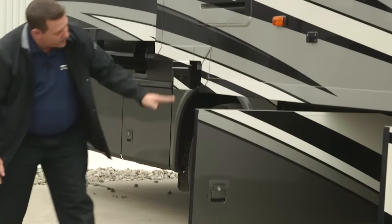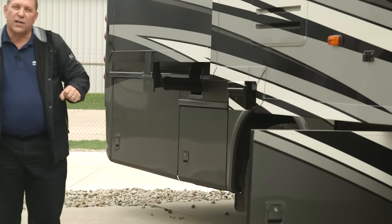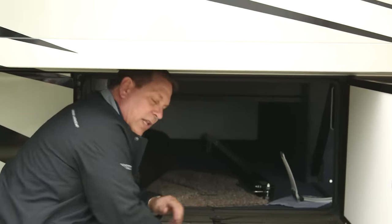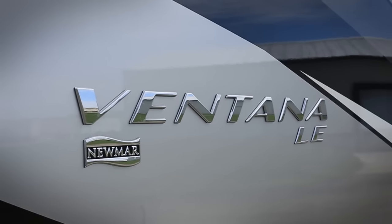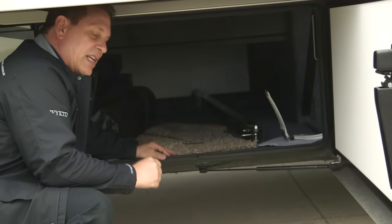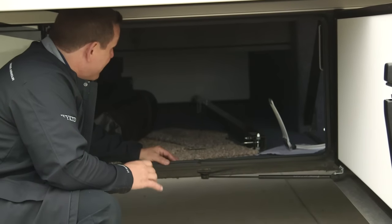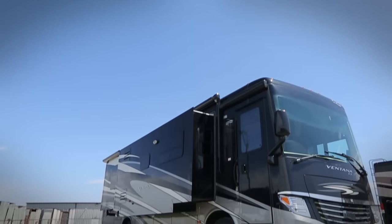Another compartment offers pegboard storage and behind that pegboard is all of our tanks — fresh water, gray water, and black water. We also have a floor that's a full three inches thick, fully insulated, so when I run heat into my water compartment the heat stays in the compartment and there's no chance of freezing up. The Ventana LE is also built on the STAR platform, which gives it an extremely fantastic ride.